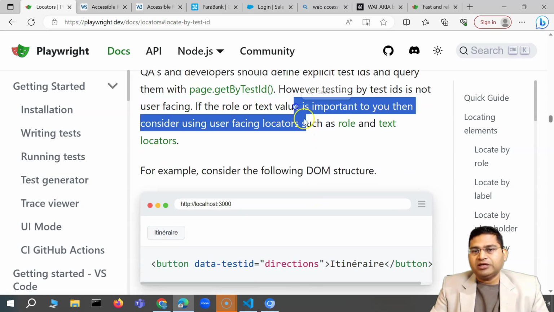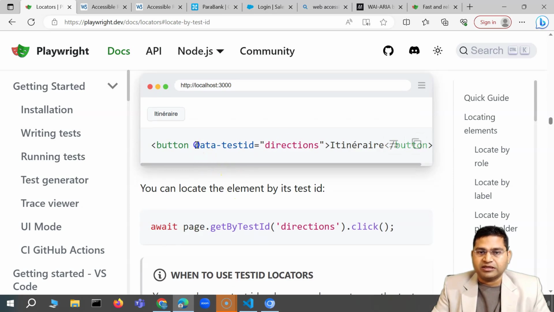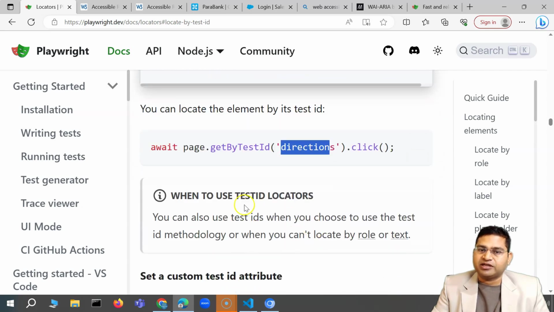But I haven't seen it as a very common practice that test IDs are defined. So for example, here you'll see data-testid. If this type of ID is available, you can simply use the method getByTestId, with whatever value of that test ID is defined, and interact with that element.